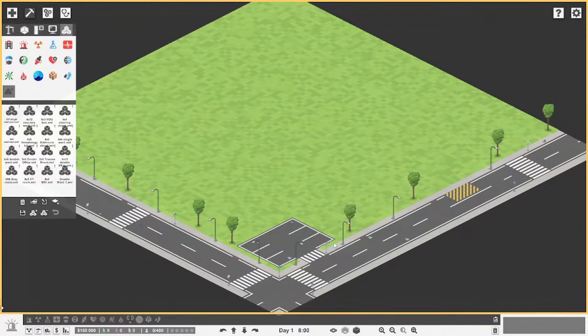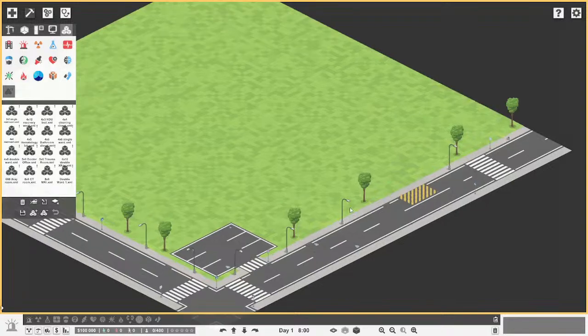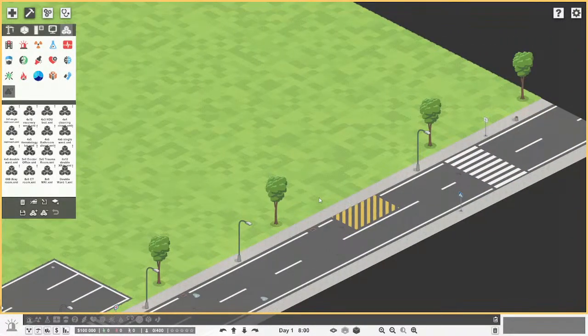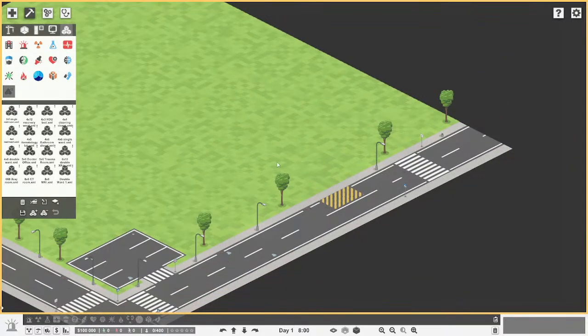So the people across the streets and whatever. And so we're going to have an emergency room here. And we're going to have an emergency clinic. I had really good designs on this.